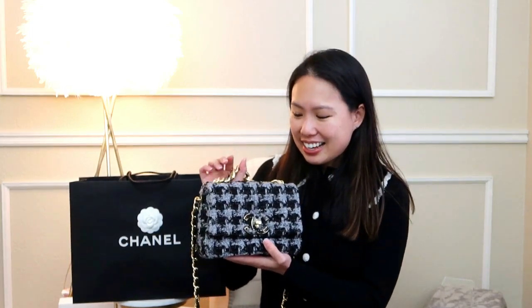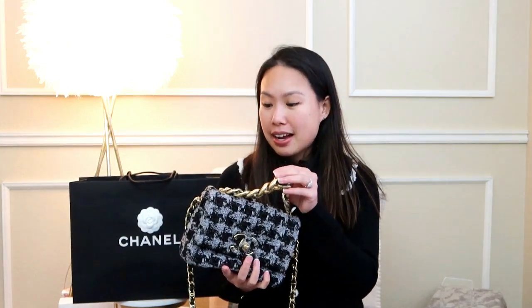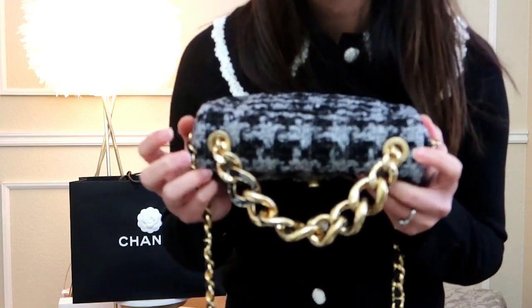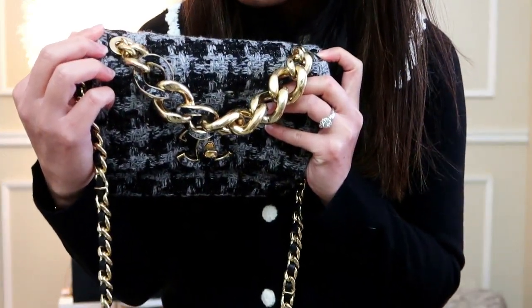But yeah, I love this design, this color. I just feel all warm inside when I saw it, and also when I'm seeing it again. So anyway, I would love to know your thoughts. Oh, I just realized the little grommets on the top here that hold this chain say not just Chanel, but it says 31 Rue Cambon, Paris.